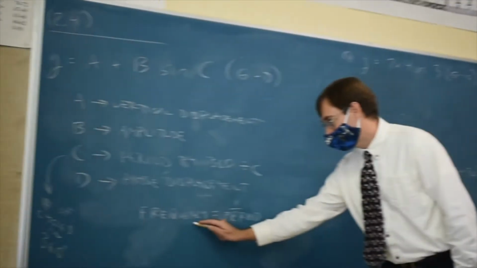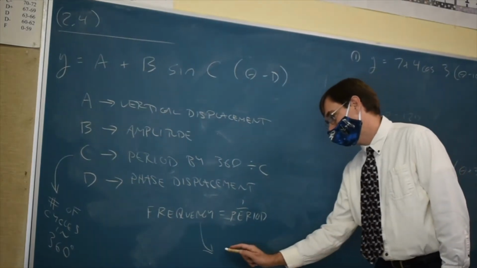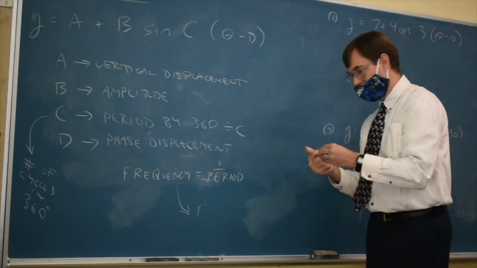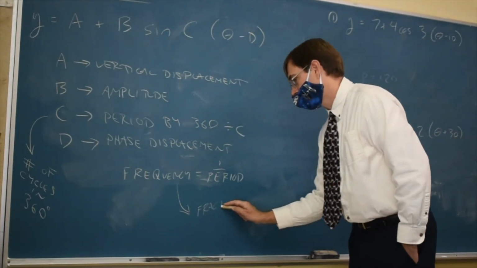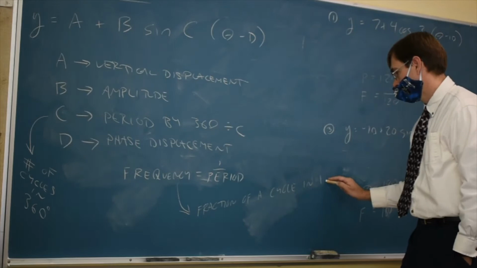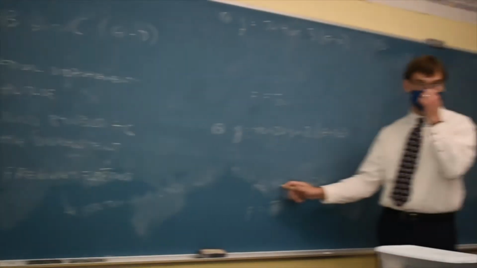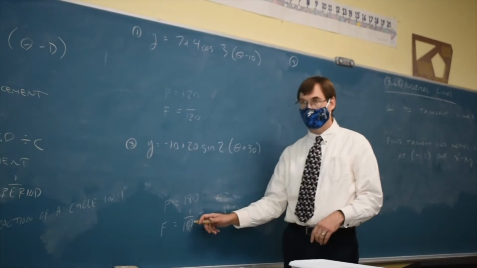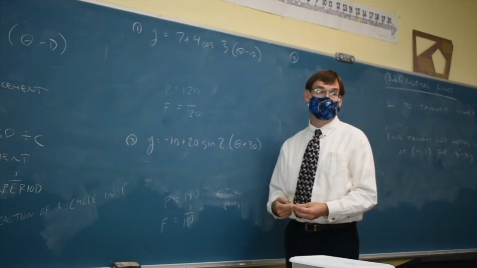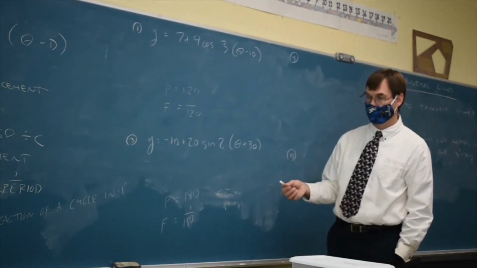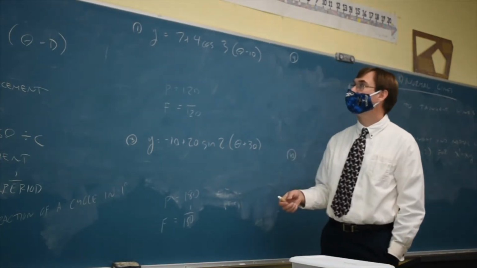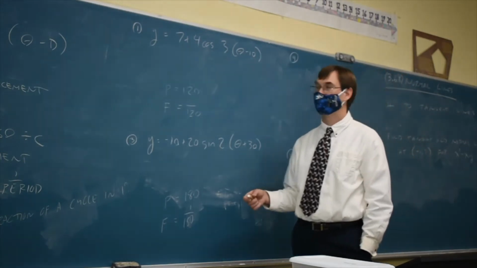The frequency, I don't think I asked this question on the vocab, but in case I do, the frequency is the fraction of the cycle you get in 1 degree. So if it takes 180 degrees to repeat, each single degree gives you 1/180th of a graph. That's all that's about. Question about ideas, the only one of which is new is the frequency idea. Is that the only new thing we're doing today? Yes and no. Depends on your point of view.